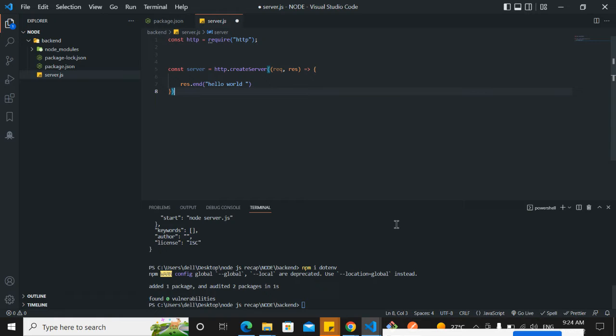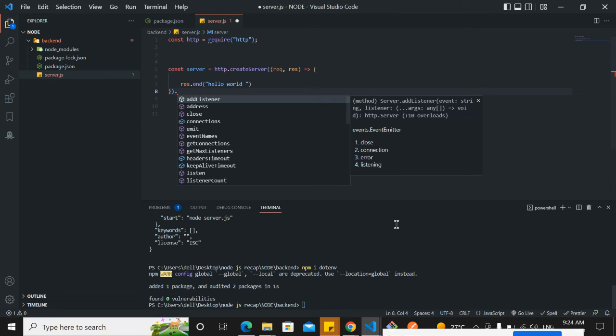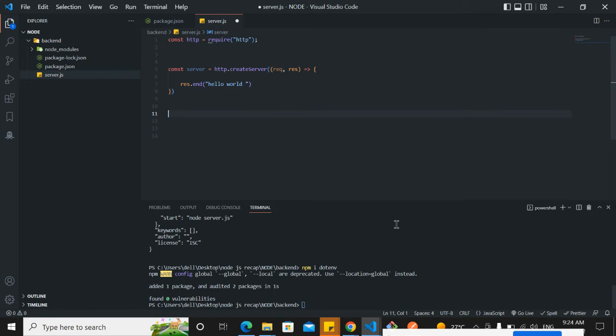So now we can set up our port that we will run on. It will run on port 5000 or whatever.